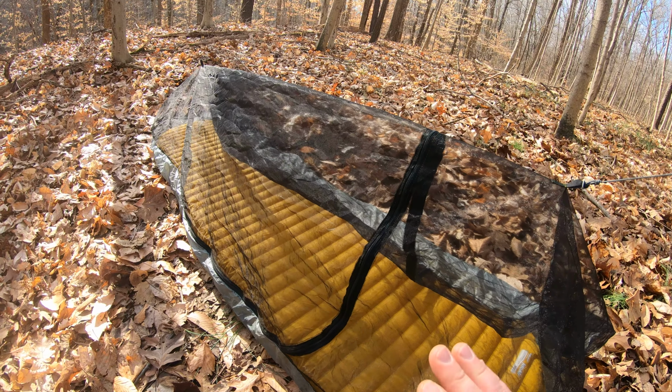But you can see how much space is here with the 20-inch wide Therm-a-Rest X-Lite in it. When everything's pulled tight out here, there's quite a bit of room in there. Definitely could roll over and side sleep. Wouldn't have any problem fitting your sleeping bag. And really, if I slide this all the way to the head end, you can see I've got probably a good 10 inches at the bottom. And then these are the 2 tie-out loops. Again, this thing is 6.87 ounces on my scale.